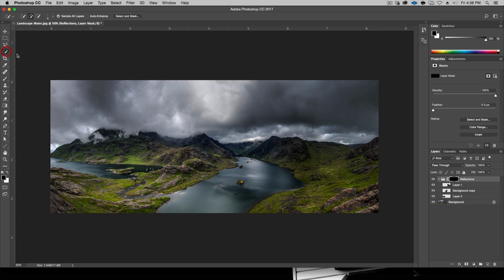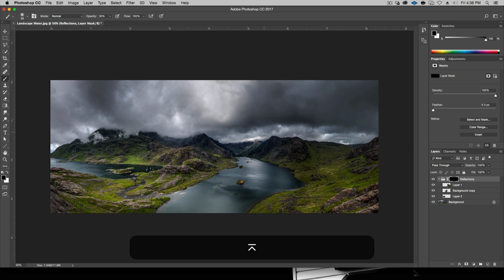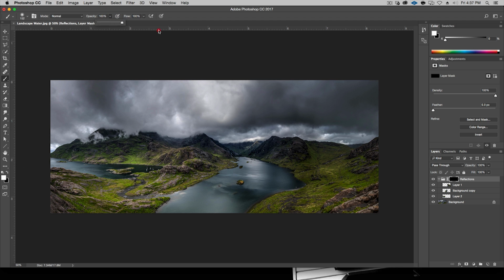And if I take a brush, B for brush, and we make a pretty small brush, something like this is good enough. And what we're going to do now is we're going to unmask the whole water area, all right? So hit this little button here, or X, and now you need to take a bigger brush, and the opacity has to be on 100. You go in here, and on the mask, and I'm basically now going to reveal what we had, those layers that we created, right? So like this, and you see it's kind of adding this pretty cool depth.